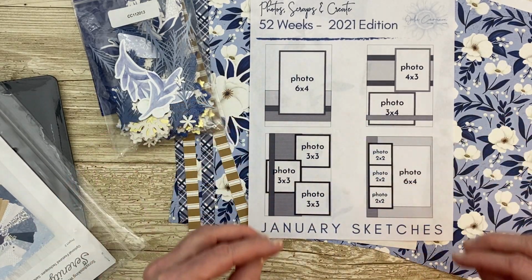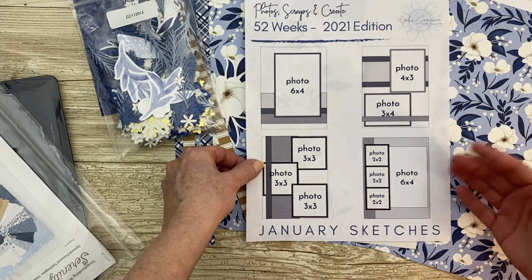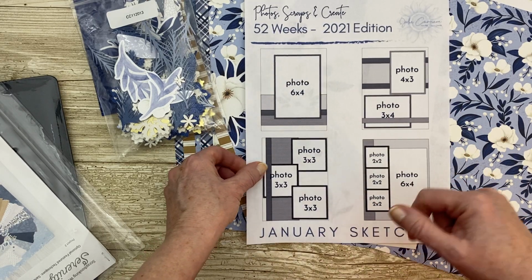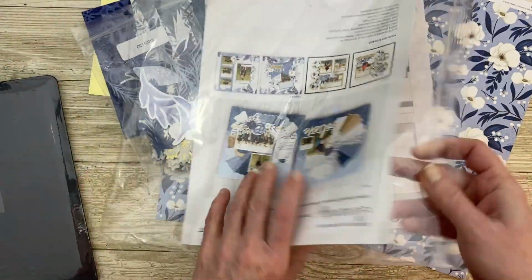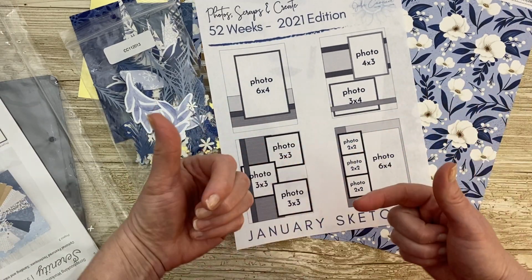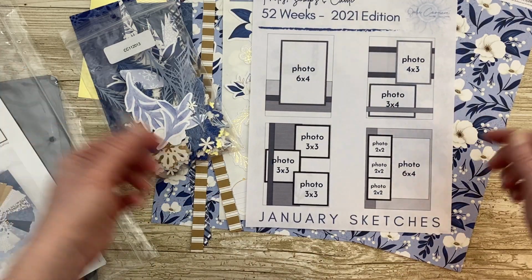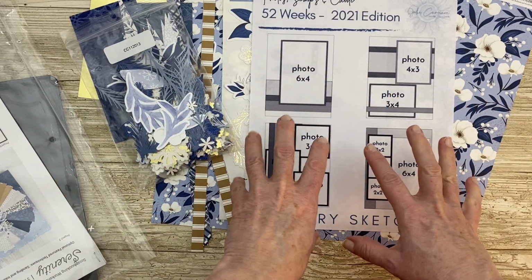So in February, just to get you thinking, it's going to be Valentine's. It's going to be pink. It's going to be black. It's going to be red. So start looking for that bag. Like I had a bag of leftover here. Start looking for your leftover bag from last year's Valentine paper that you promised yourself you were going to do something with. This is the time. All right, so I'm taking a quick pause and I'm going to come back with these all cut up.